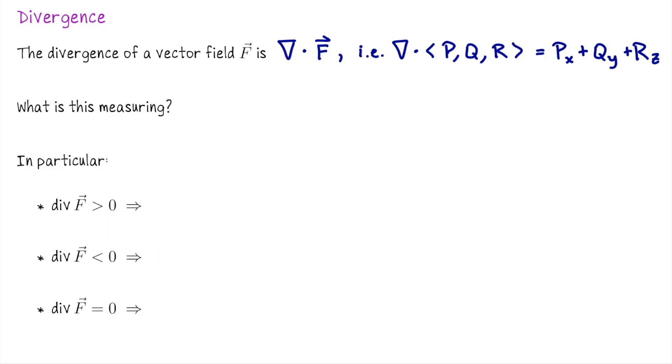Given any vector field, whether it's in R2, R3, or what have you, you can compute its divergence. We think of that as the dot product of ∂/∂x, ∂/∂y, ∂/∂z, those differential operators and the vector field, which for a vector field in R3 written as P, Q, R, would just be ∂P/∂x + ∂Q/∂y + ∂R/∂z.